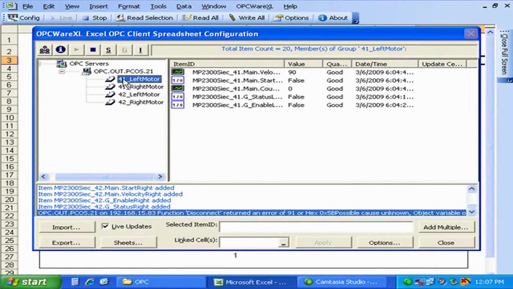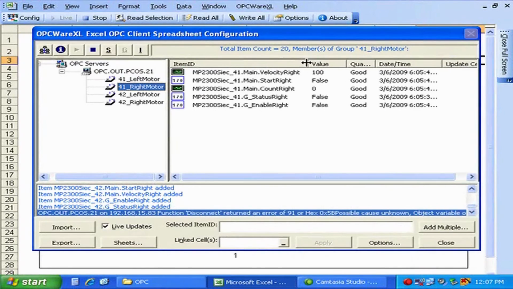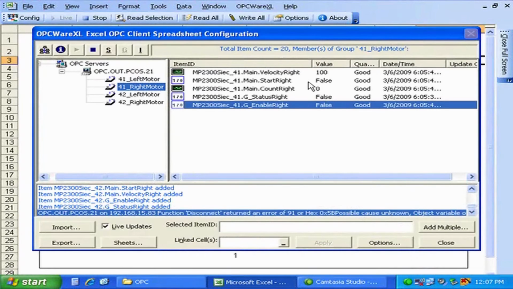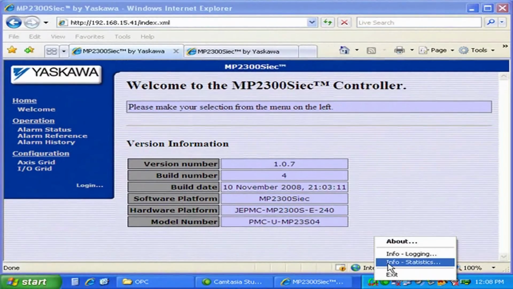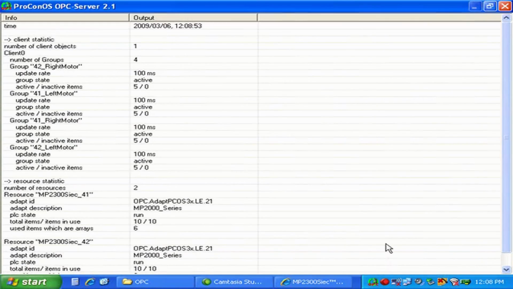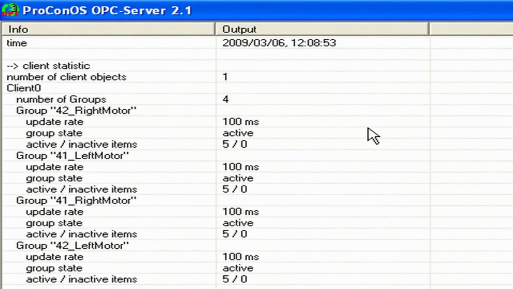So now I didn't show it all, but now I have the variables for each of the groups, and you can even see I have the value. It knows the value of each of those. Some of them were different from one to the other. It tells me the quality of the signal. It tells me which resource it's coming from. So this is all standard information that you're going to get from the OPC server, no matter what client you are configuring. And in fact, if at this point you would look back at the server PC, look at the statistics again, you'll see that each of these 4 groups are already connected and communicating these variables.